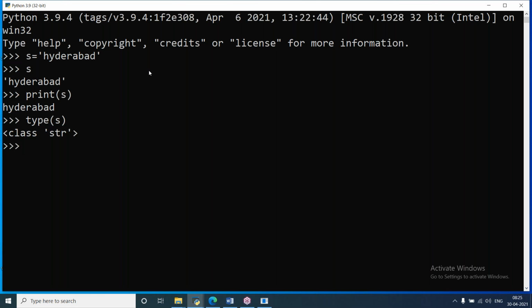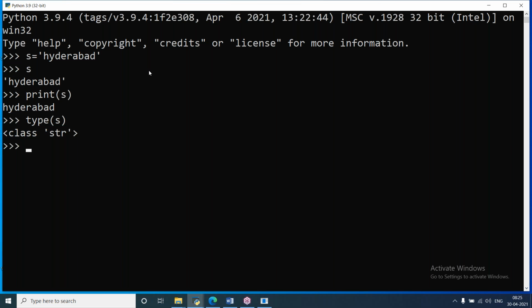str is assigned here. Okay. So in Python, what all data types are there, like fundamental data types, collection data types? In the next classes, we are going to discuss all those. What all data types are there in Python? All are created using class. Data types are created using a class.